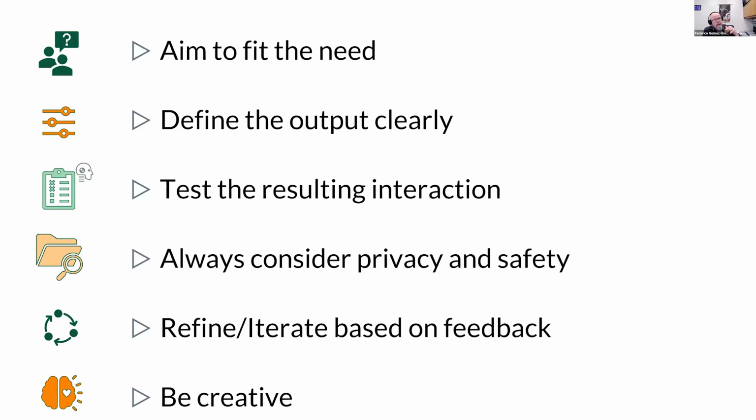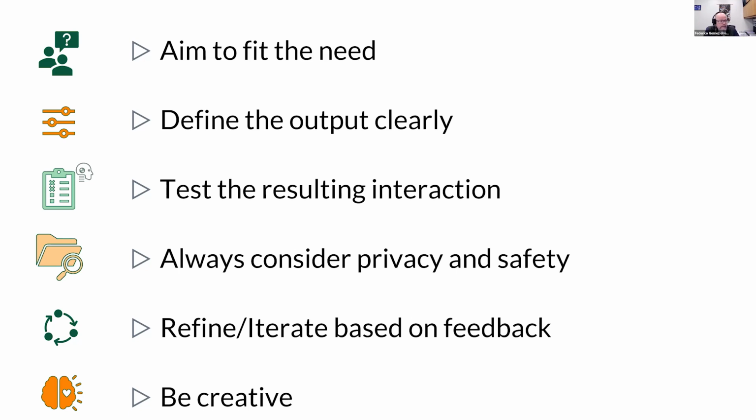The second one is always work with a clear idea of what your output should be, what you need to have at the end of the process of using one of these tools. And that is thinking about your learners and what they need and how you can support their needs that you've detected through your experience during your time in the clinical setting. The third one will be always test the resulting interaction. Do not release any of these without actually checking out and seeing how the user will encounter them. If there are going to be some problems in that interaction, then they are probably going to have similar problems. So address that before you share.